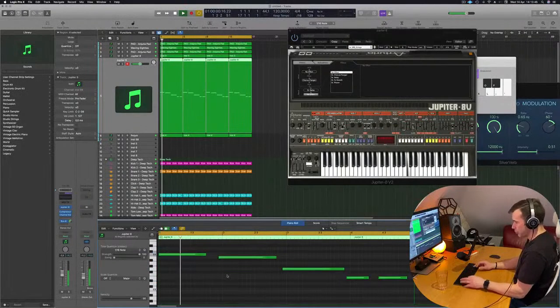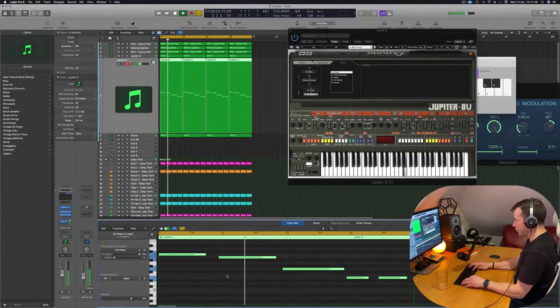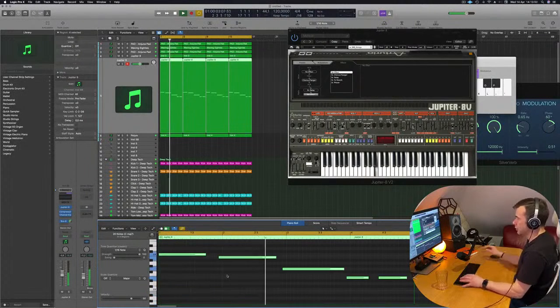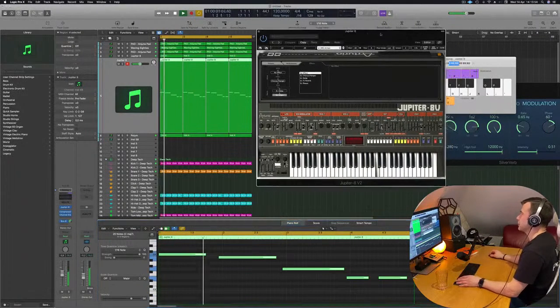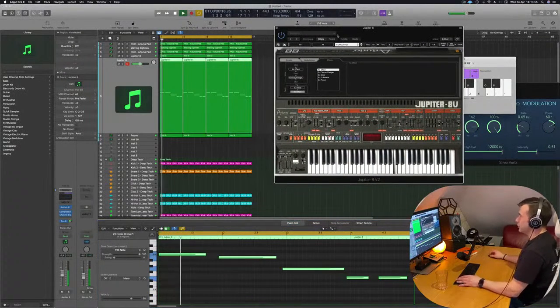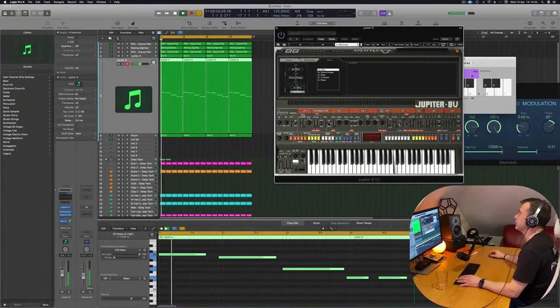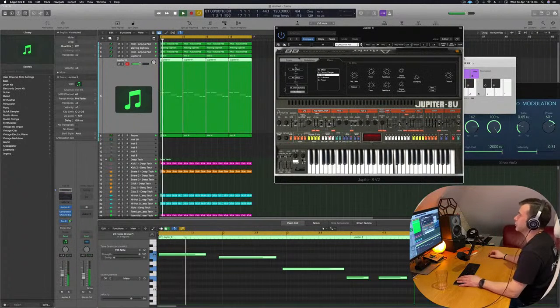I'm tempted to explore going an octave lower. No, so not as impactful. Now that we have this, we can copy it and see if there's another kind of brassy string thing in there. I know that this synth is really good at that.